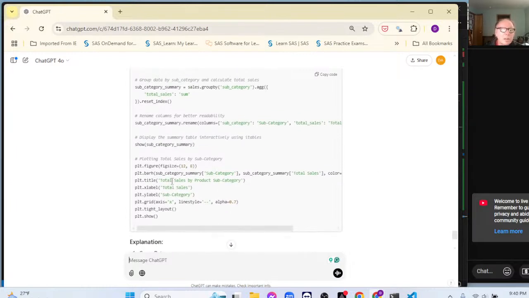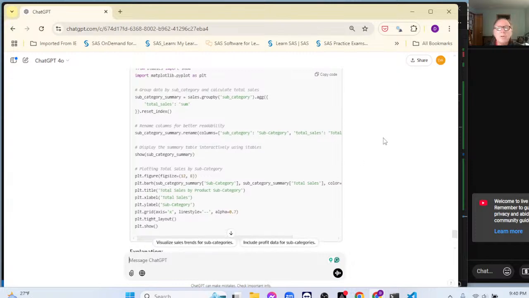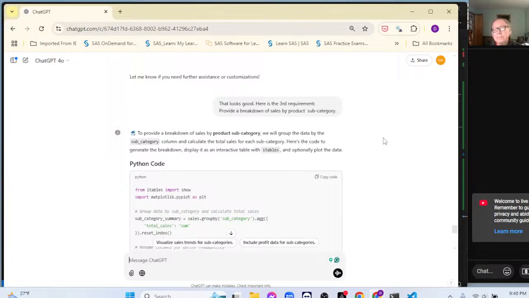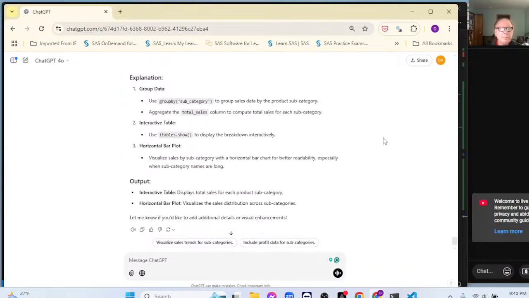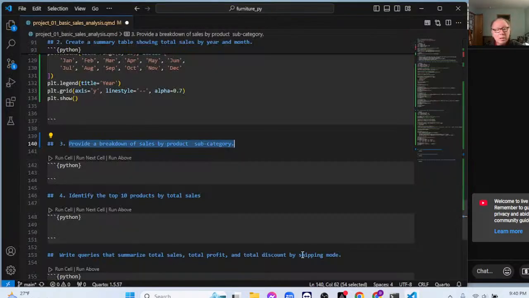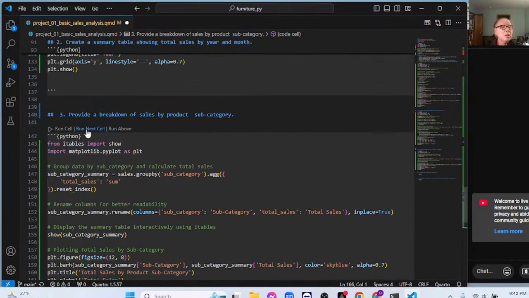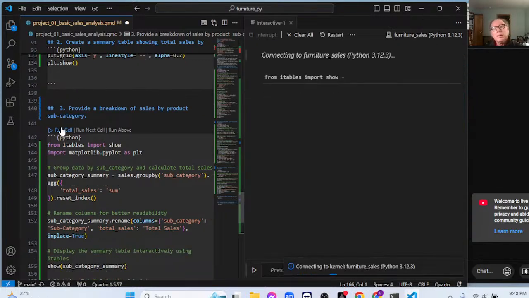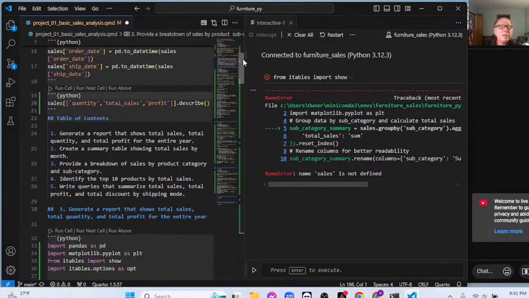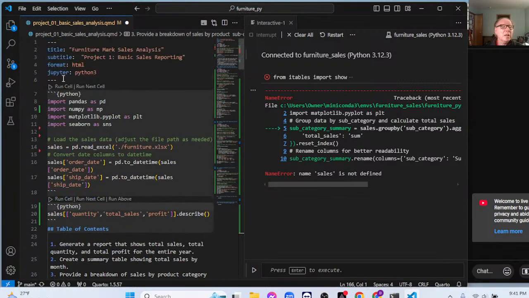What's the title? Yearly sales by subcategory, okay? Now, it doesn't actually say how it's to be broken down, okay? Again, we have to come back up and rerun the same code up here, all right?